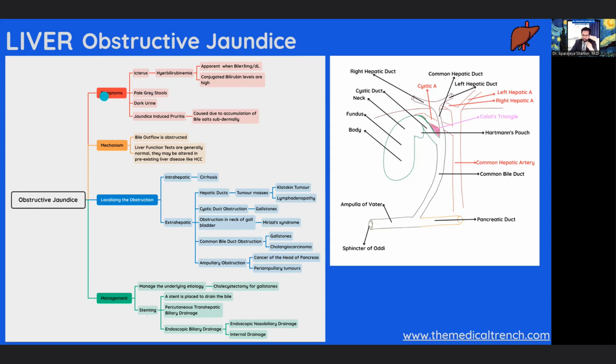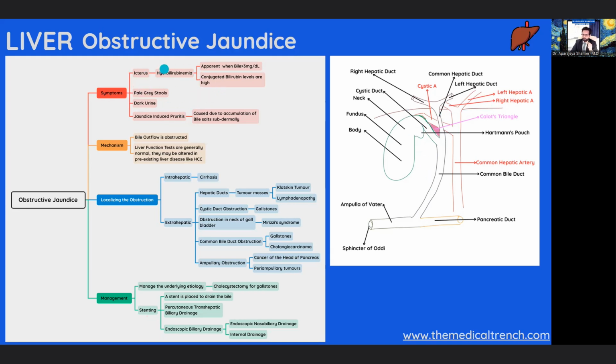And why is this? This is because conjugated bilirubin is not being absorbed by the stools, right? Because stools get their color from stercobilinogen, which is a converted form. And instead of going into the stools, as they should via this pathway here, it is going to be absorbed by the bloodstream and then get excreted in the urine. And once it gets excreted in the urine, that brown color of the urine comes from the conjugated bile.